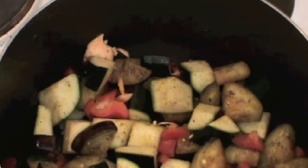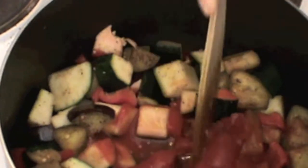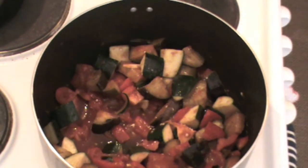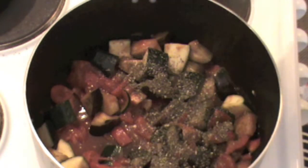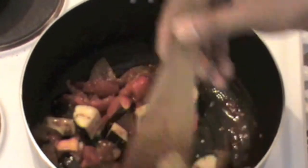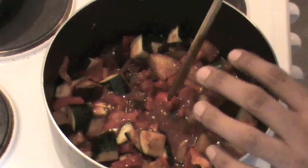Mix everything together. Now put in chopped tomatoes — I don't have enough chopped tomatoes so I'm using whole tomatoes, which shouldn't matter much because they're thin tomatoes and very easy to break down. Mix everything together. Now put some herbs in it — if you have thyme and basil, put thyme and basil. You can also use fresh basil, that's even better. I've put my herbs in here and mixed them together. It smells very good because of the herbs, and it seems I need to add a little bit more tomatoes.